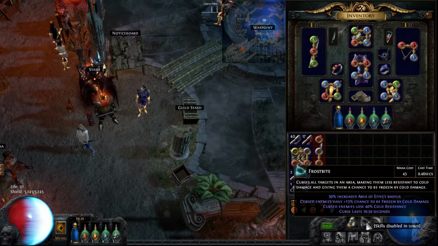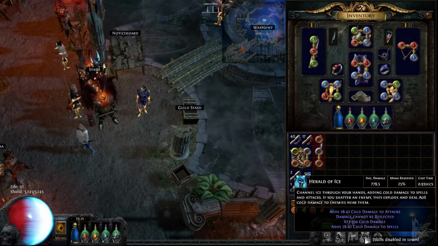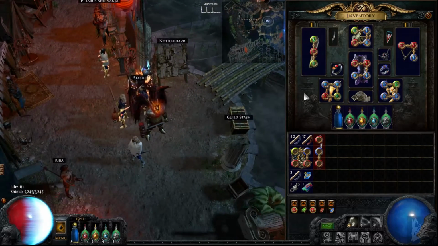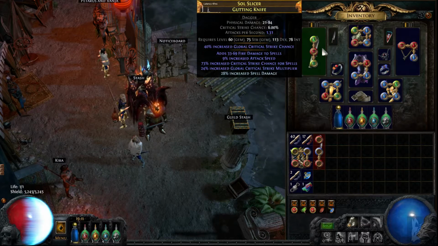Other than that, we got our Frostbite, we got our Freezing Pulse, Lightning Warp, Whirling Blades, Flame Totem, Herald of Ice, Discipline. The build is complete. Yes, we made it. So we're ready for mapping. I went ahead and upgraded all the gear. I can go over everything with you guys here.